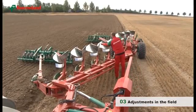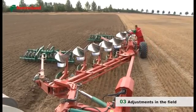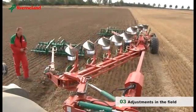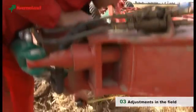Now that we have chosen the required ploughing width, the front furrow should be adjusted. The front furrow on the rear part should be adjusted as for any Kverneland mounted reversible ploughs, as shown earlier. The width of the front part is adjusted with the cylinder or a turnbuckle connected to the front linkage.